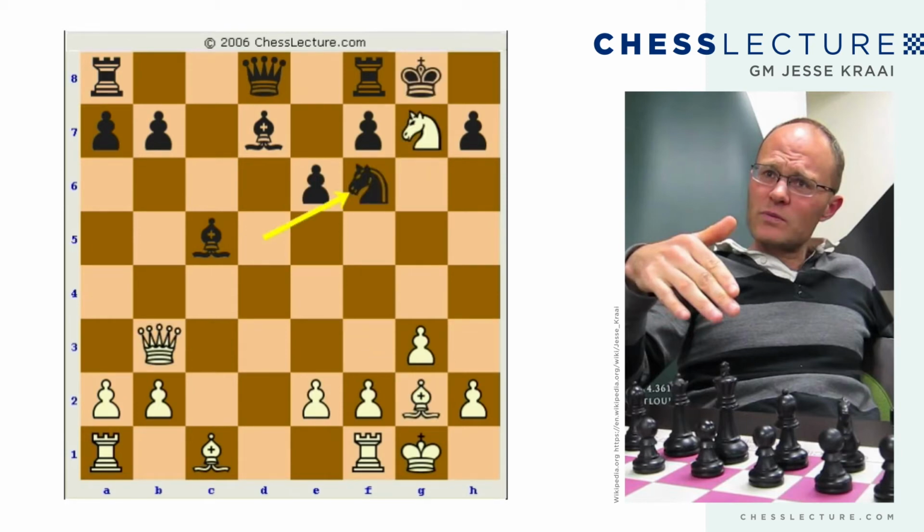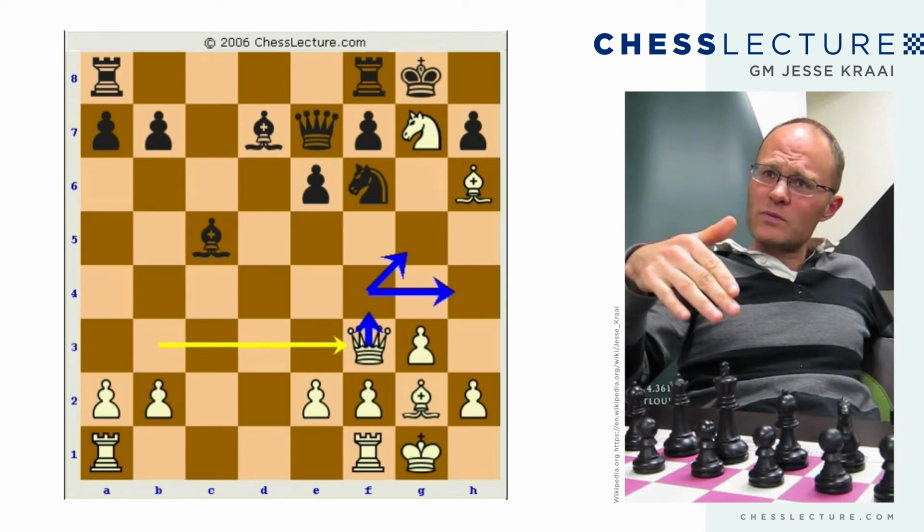So he played back, knight f6, bishop h6, protecting the knight, queen e7, queen f3. The white queen would simply like to come to f4 and either to g5 or to h4, moving towards the black king. And there's not a lot that black can do to stop it.